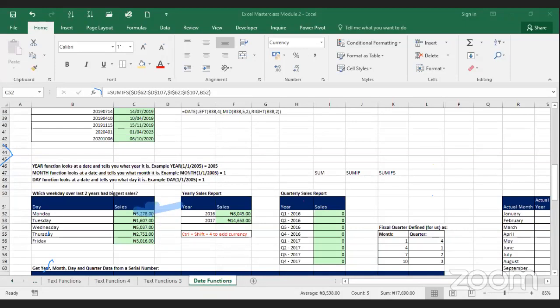Another question. Once again, apologies for what we could not talk about. Time cannot permit. If it was just you and I in the class, and I already knew your competency level, I could crop out certain things. But I'm very confident that even with the things that we talked about today, certain persons have gained new knowledge. That's just the essence of putting up this Excel masterclass, so that you can add to the knowledge that you have.